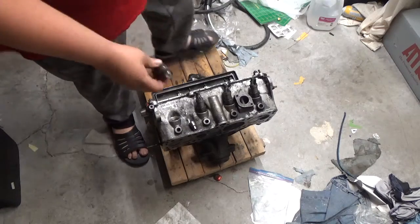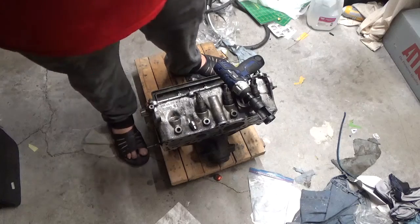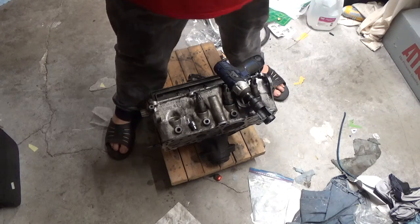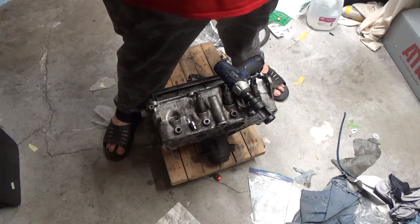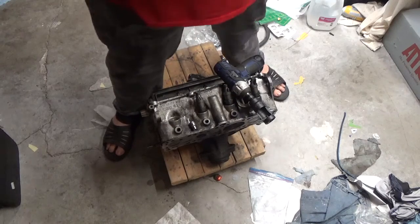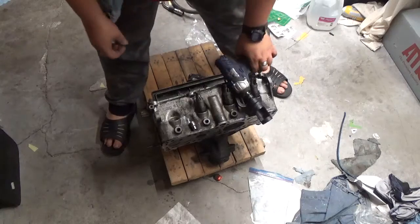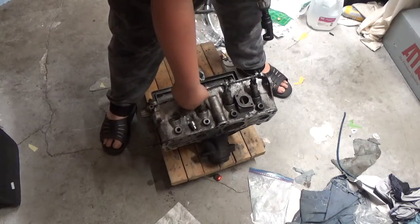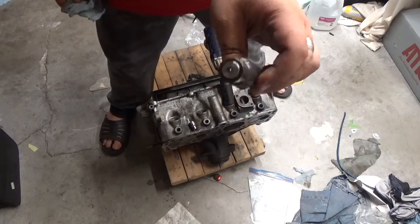Yeah. And, yeah, you are going to have a little bit of diesel leakage. And like I said, these are brand new injectors. So, they will clean up just fine. Just be careful of the little pin that comes out of the injector. So, okay. That one didn't even burn.